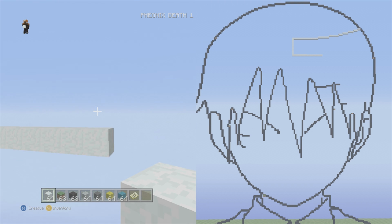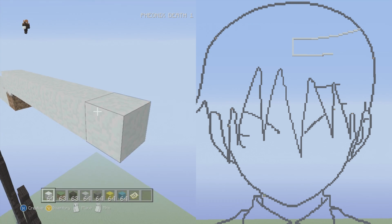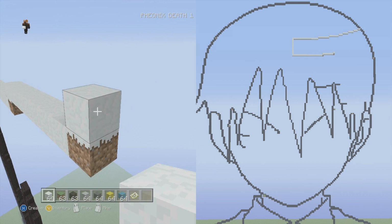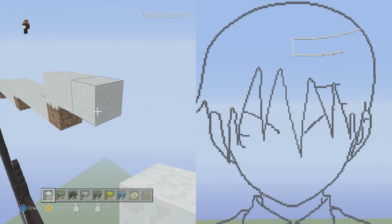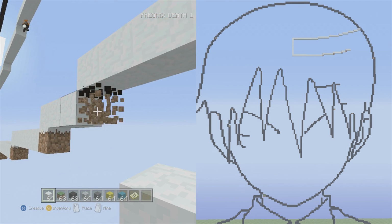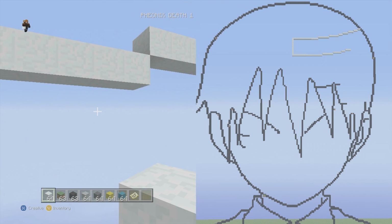We're then going to go up and to the right, 8 flat, so placement block 1 2 3 4 5 6 7 8. Placement block again, up and to the right, 6 flat 1 2 3 4 5 6. And from there, we're going to just continue going up and to the right with flat. So up and to the right, 3 flat 1 2 3, up and to the right, 4 flat 1 2 3 4. And I'm going to just fly back now and delete these extra placement blocks before we continue and finish up this part of the strip in his hair.